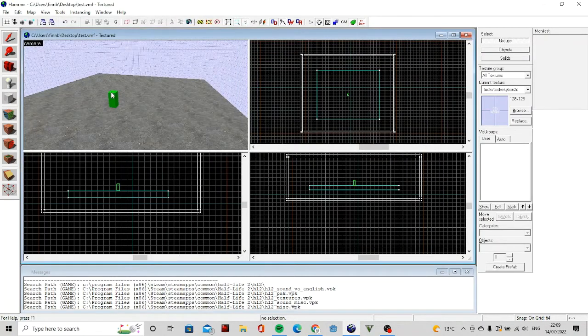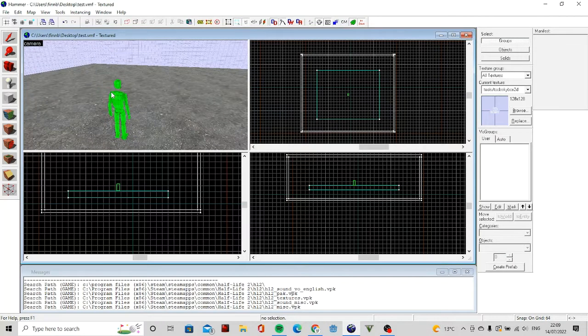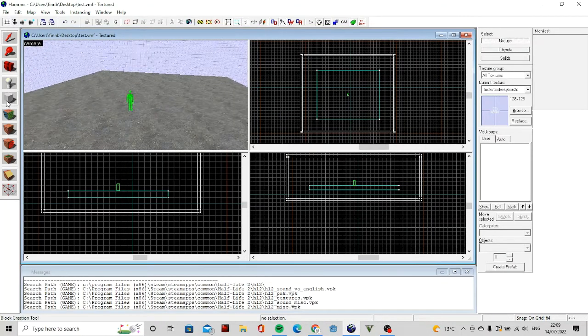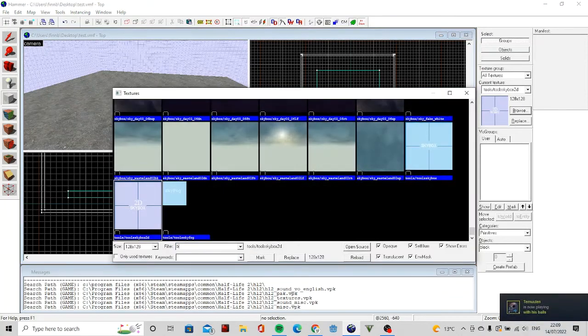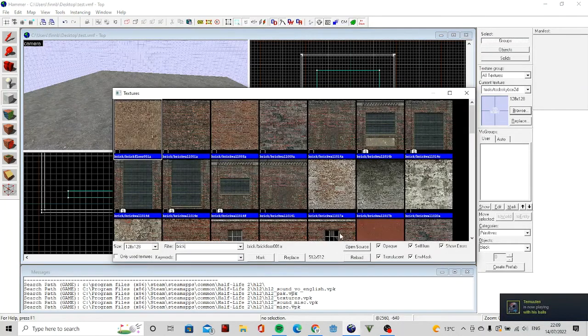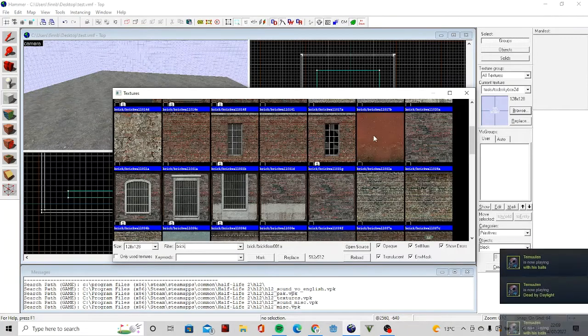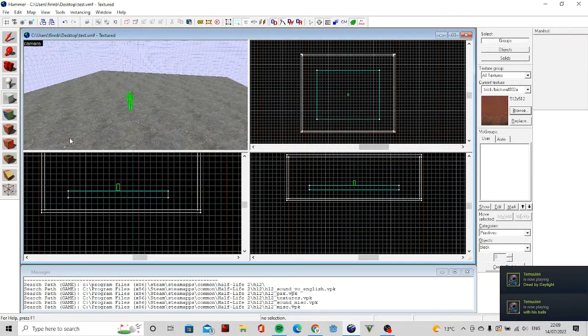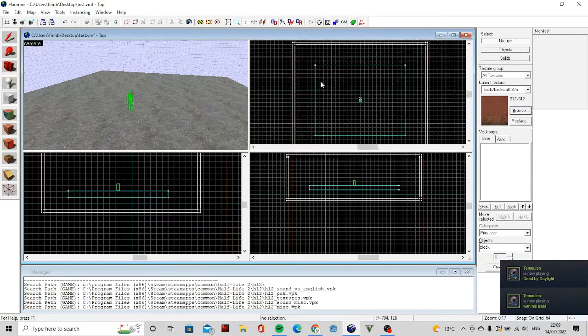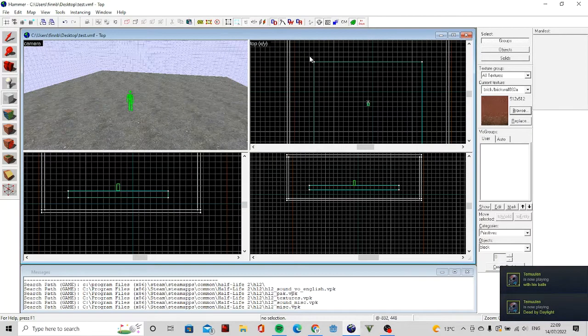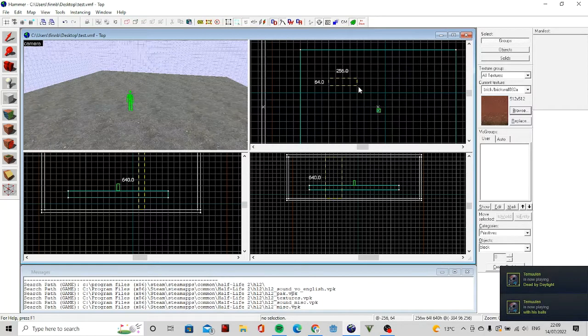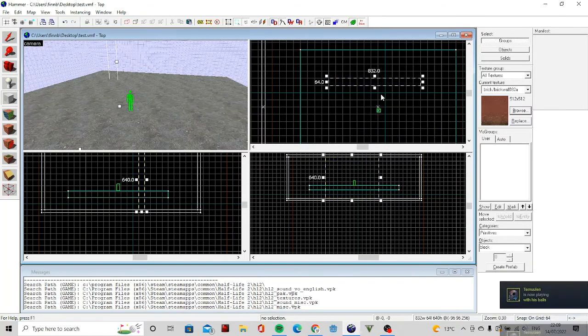You can just exit that out. Right. Now some walls for you to play in. So I want brick walls, because I think that is very... No, I'm going to choose this one here, so double click it. I'm going to place some walls around my character. So the easiest way to put walls down is you're going to zoom into the thing and use the squares to guide where you place the walls.